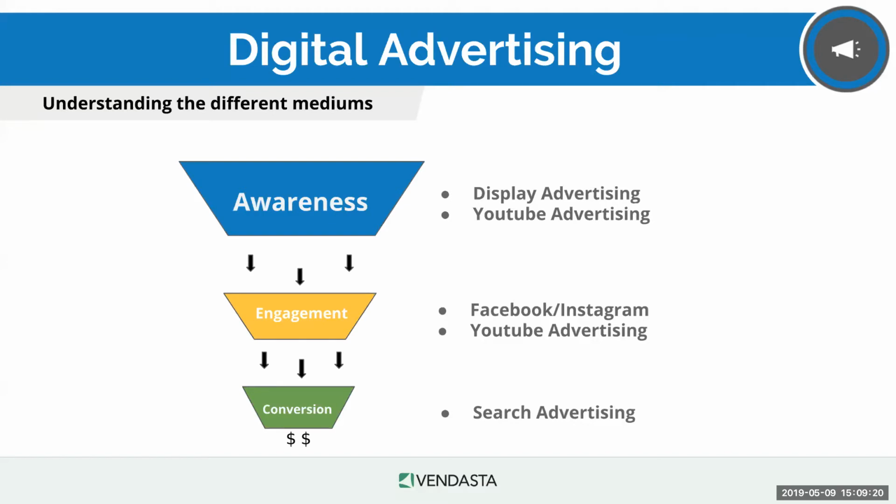Whereas with search advertising, we consider that traditional pull-based, where someone's requesting shoe stores near me. I'm sure everyone on the line can understand the big difference between someone asking for a shoe store or someone simply being pushed ads for shoes because they were looking at some pages, say, on shoes. So really important to understand how each of these ad mediums can fulfill one objective. Make no mistake, though, you could make an argument for display with conversion or using search ads for awareness. However, generally, they will fall in this kind of taxonomy.